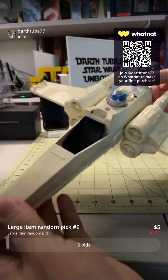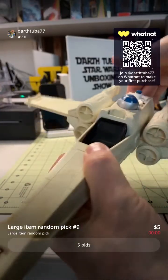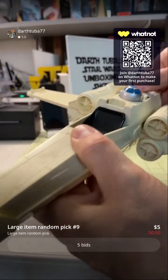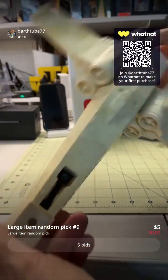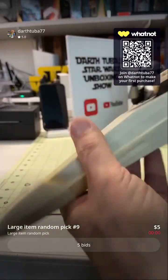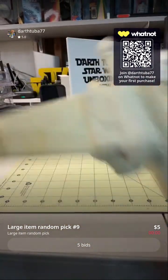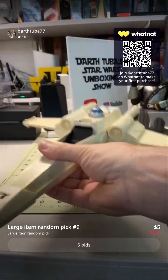This is an X-wing. Somebody was asking about the wings. These are intact. It does lock, which is interestingly enough. I didn't check to see if it worked. I didn't even check the motor, guys. It does have the bottom landing gear. So this is not a bad vehicle overall. I don't know if it works or not, but if you got a cockpit and the 4 cannons, you've got a pretty good vehicle here.